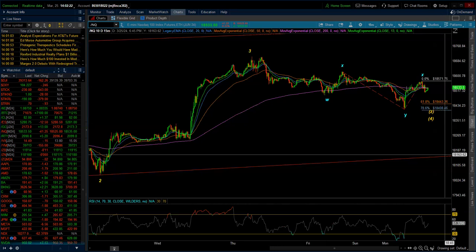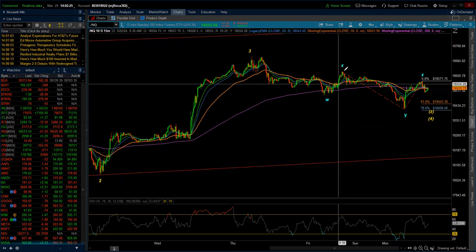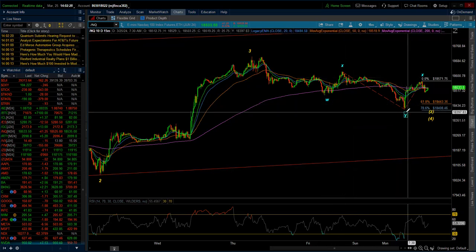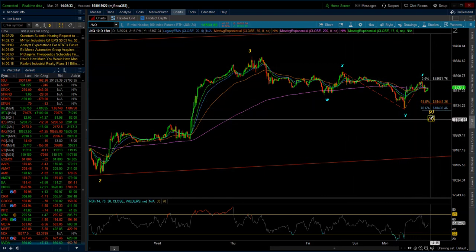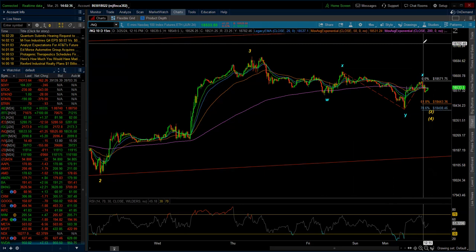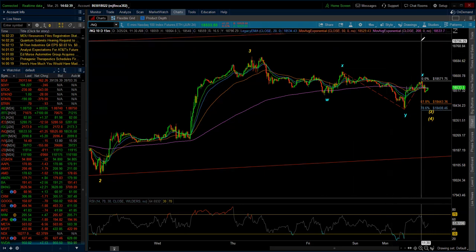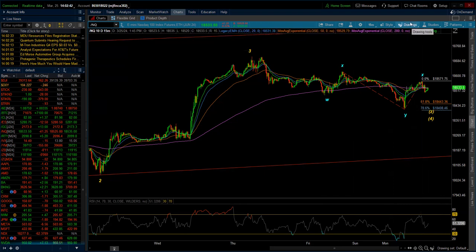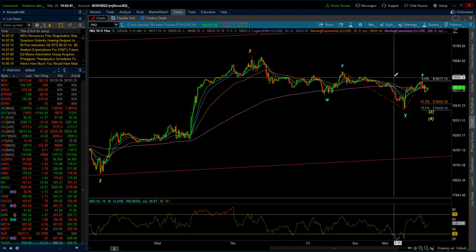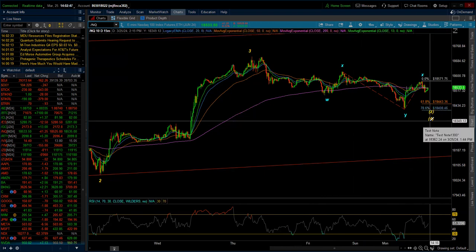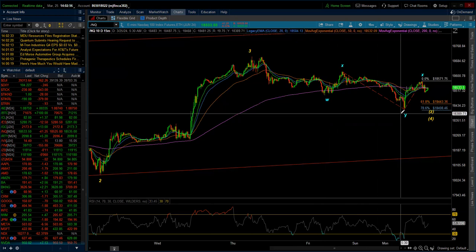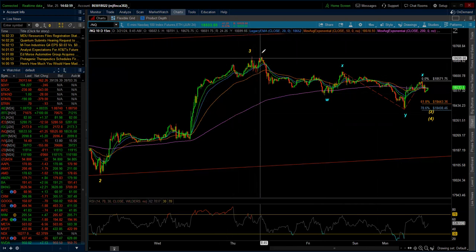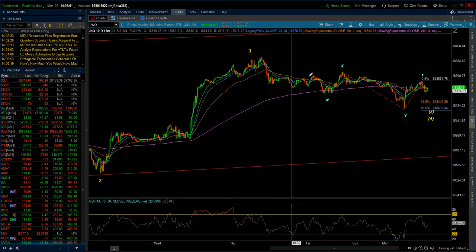Scenario number 2 changes the labeling just a tad to ABC. Now, this could be a wave 1 of subminuette wave 5 of minuette C of minute wave 3. So we're really down there in the nitty-gritty here about how we're going to label these waves. Now, if I switch this back around and I were to say ABC, and it likely would be a double, AB, 3, 4, 5, C, ABC.